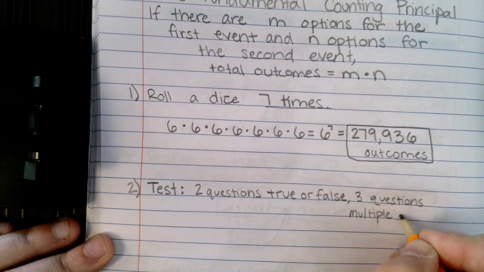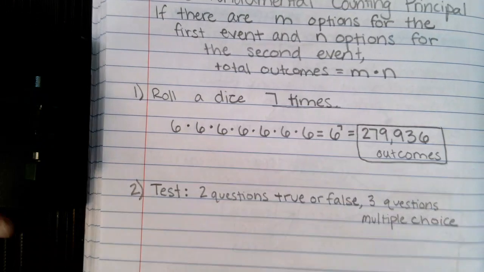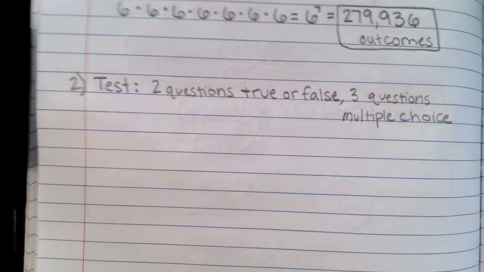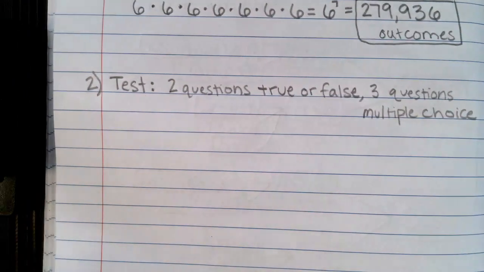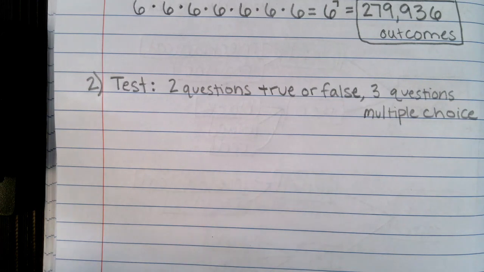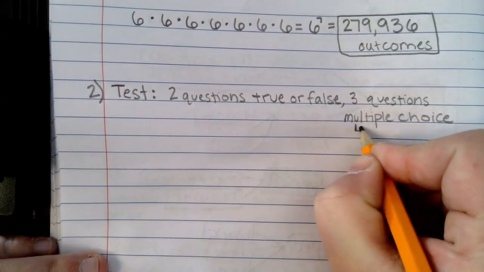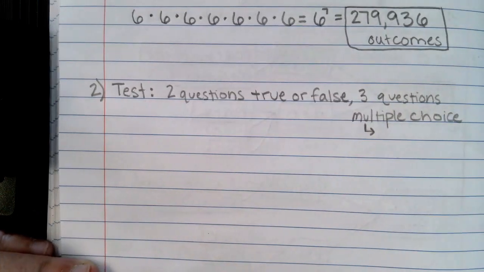I want to know how many different versions of that test. If you just were going to randomly guess answers, how many different ways could that teacher create a test with the right answers? Okay. For our multiple choice, we need to know how many options there are. Let's say that we have an A, B, C, or D. Okay? And that's just how the test is made. We didn't come up with that. That's just what we're given. Information we have.